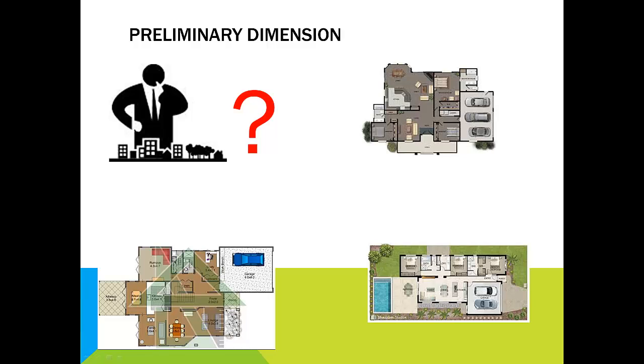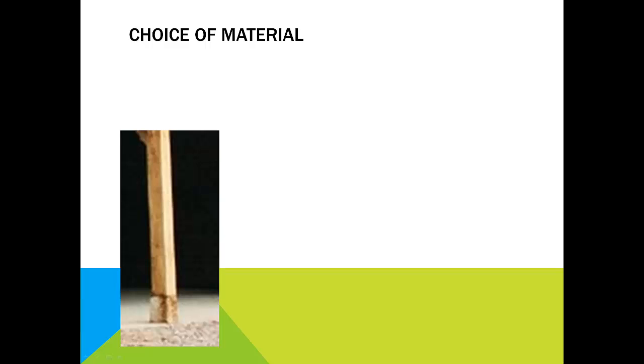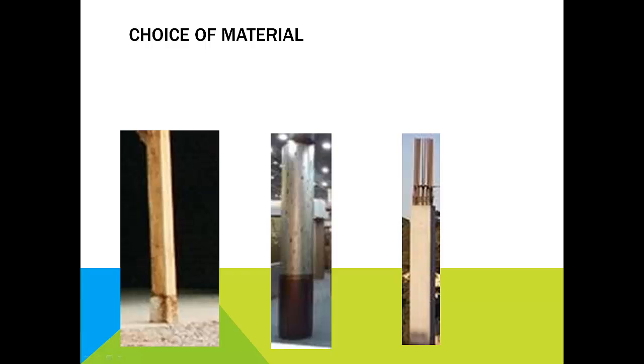He or she can now use these dimensions to work out the external forces acting on the structure. They are loads due to its intended use, for example, human weights, car movements, or furniture, including other external loads like wind load, snow load, if it is a snowy area, and so on. Once we know the external loads, it's time to choose the size and material of the structure members like beams, columns, and so on. For example, do you want a column of timber, or steel, or concrete?